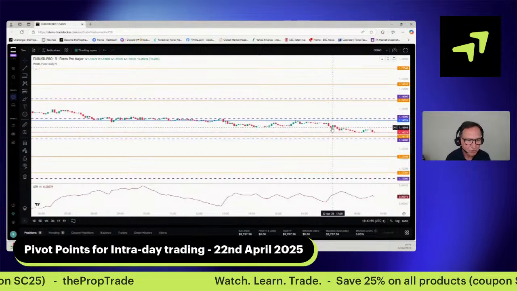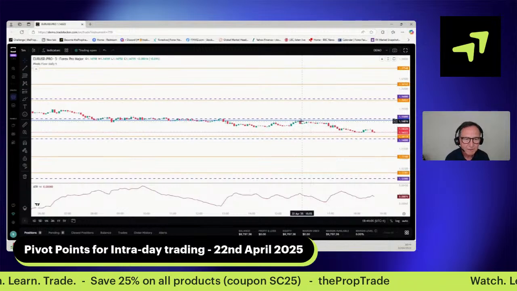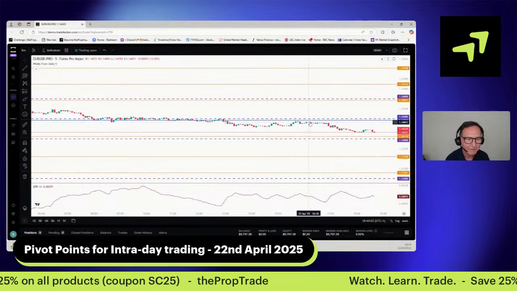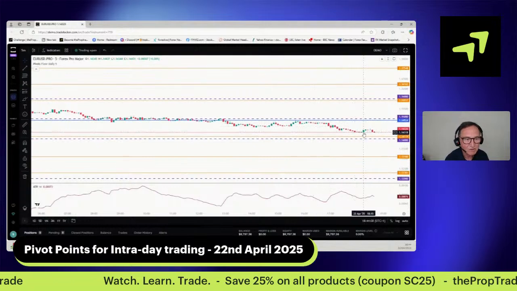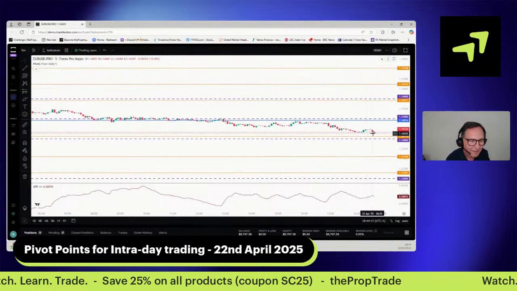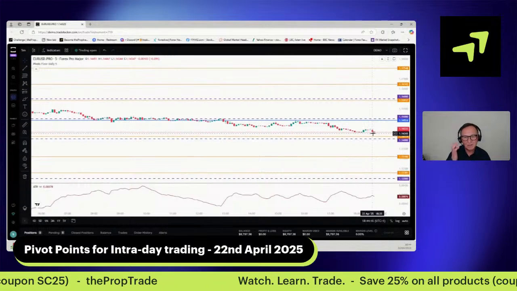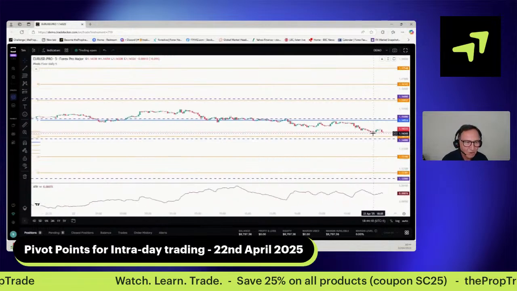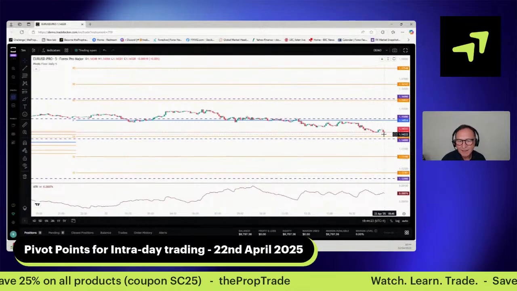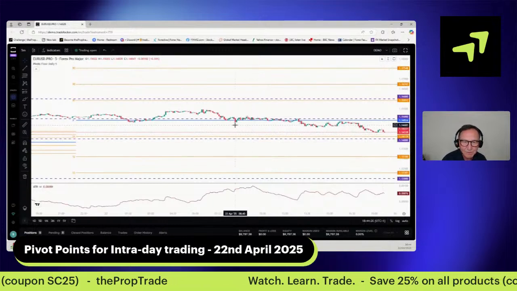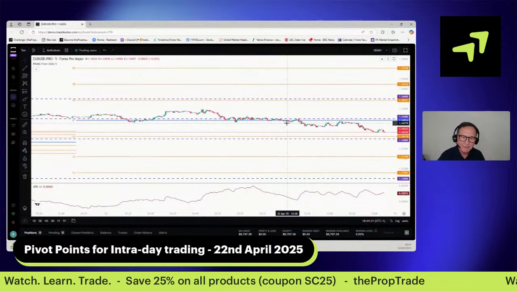That was a fairly chunky up candle there at 5 minutes past 5. If I'm still in this one, I'd be short this with my stop loss at the pivot point here, 114.95, and we've moved down, and this is still short basically. Whether I'd have got in again short here at this last candle because it's relatively big compared to us, but there's not a lot of action going on today. So it's a bit boring as far as price action is concerned. But from a couple of failed, that would have been a failed one this morning on open. But we've been biased to the downside ever since.